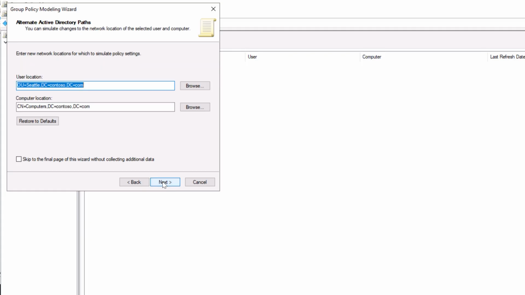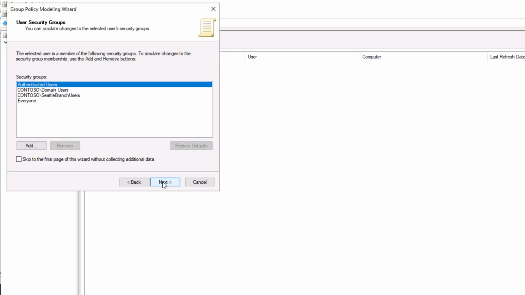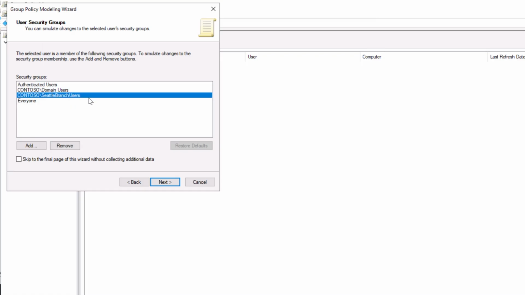So for the next settings, we will accept the default settings. And here, as you can see, the user security groups are listed here, right? It contains the ones that we chose earlier. Okay, so we will select Seattle branch users and click Next.